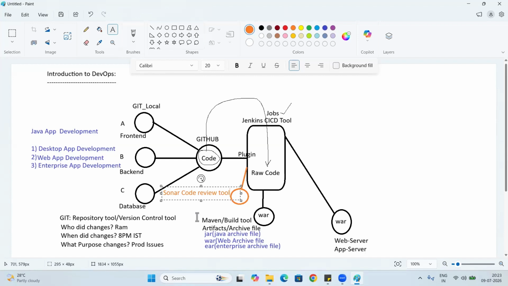Sonar reviews the code and provides a report. Developers create some metrics in Sonar, for example duplicate lines, errors, issues. Based on the metrics, Sonar reviews the code and provides the report. If any duplicate lines or errors are there, the developer checks the report and fixes the issues. Fine.